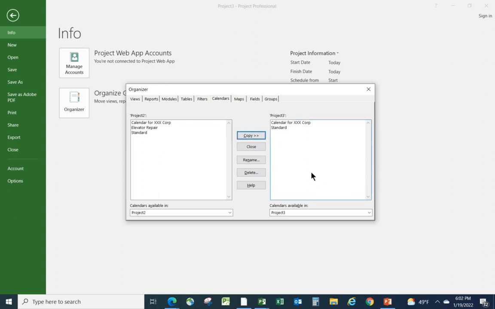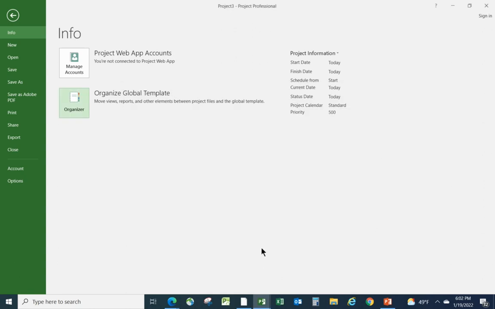But even that, you might be thinking, well, hang on, that's a bit of a rigmarole every time I do a new project. So the last thing you could do that would make life even easier for yourself is instead of copying that calendar into every new project every time, on a one-time basis, you could copy it into something called Global MPT. And then all you have to do is close. I'm not going to do it because I don't want to pollute the environment here, but copy that over and then close the organizer. From that point forward, any new project you open will have that organizational calendar in there.